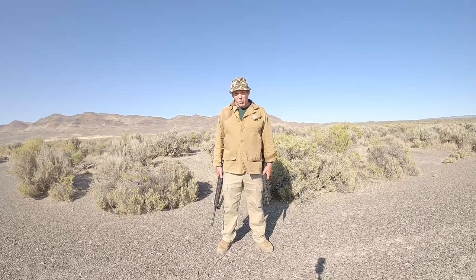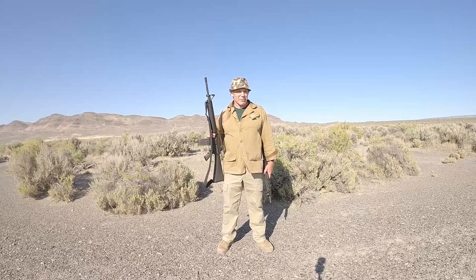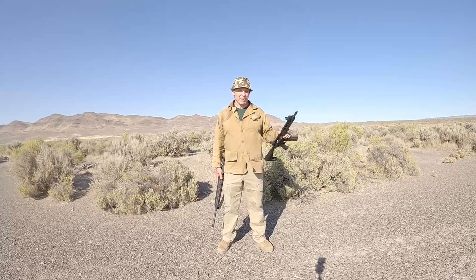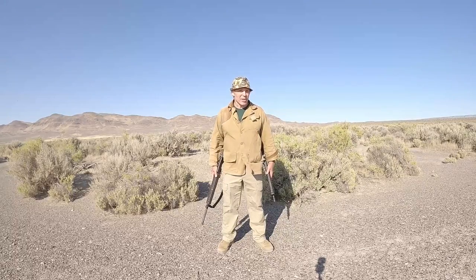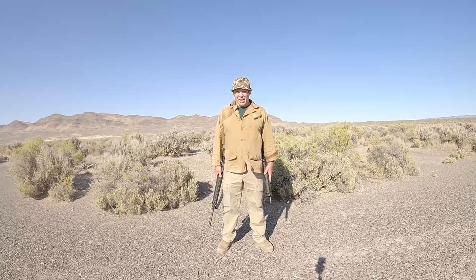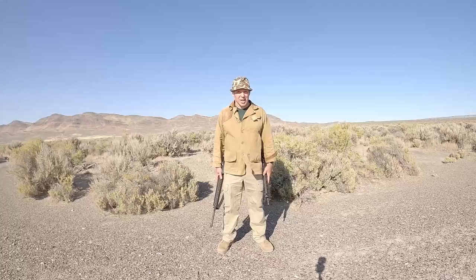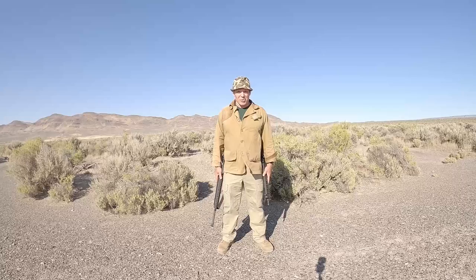One of the things we did in part one was a meat target demonstration where I shot the meat target from a distance of 50 yards with an AR platform with a 20-inch barrel loaded with 5.56 NATO 55-grain full metal jacket spear point ammunition, then shot another meat target at 50 yards with the same ammunition with a 10 and a half inch barrel. With the significantly lower velocity out of the shorter barrel, it gave us what appeared to be less effect on the meat target, and that led to a lot of questions about how much difference does velocity really make when shooting full metal jacket ammunition, and requests for a demonstration at 100 and 200 yards. We also had questions about how different types of ammunition such as soft points and hollow points perform in the long compared to the short barrel at different distances like 100 and 200 yards.